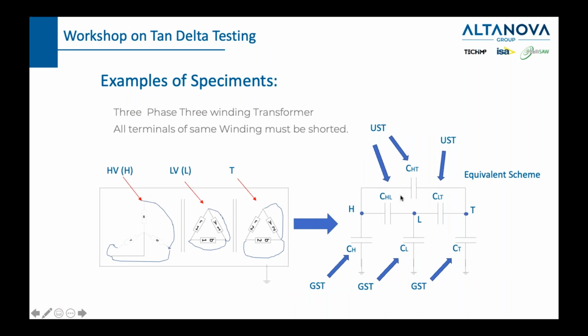If we have a transformer with primary, secondary, and tertiary side, then we have 3 specimens which will definitely be measured with a GST or GSTG mode, and we have another 3 specimens which will be measured with a separate UST mode, because UST means they're not touching the ground. By the way, you don't have to know any of this. Our test set chooses automatically which method it needs to use. But still, I wanted to educate you, if you want to know a little bit more, to understand what a UST is and what a GST is.